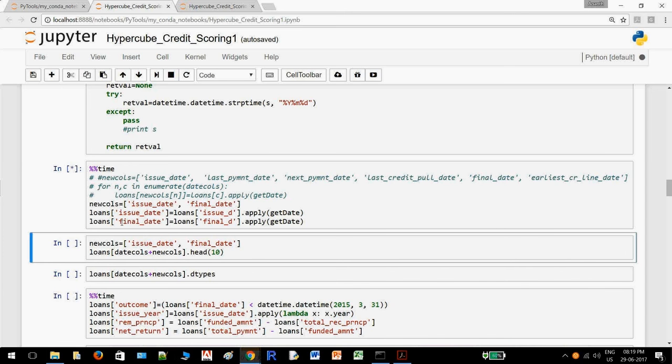All right, so now we can see dates below March 2015. With the final dates below March 2015, we have put a flag of true on the outcome, and if they are after March 2015, we've called it false. And we'll see how that helps us. So we'll get there.